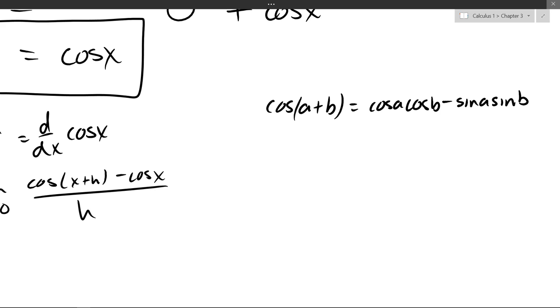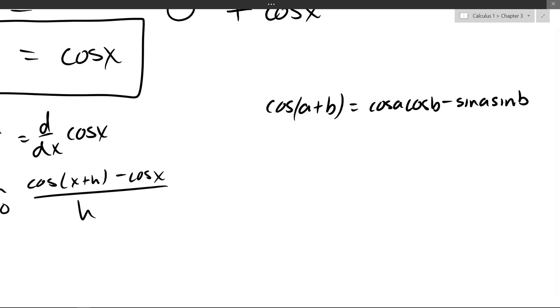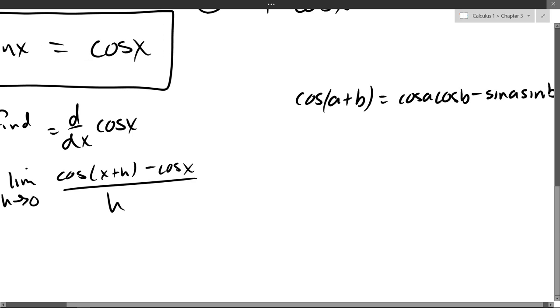You've got to do a little bit of algebra. You'll factor one thing, split it into two fractions, and see if you can get it down to two limits that you know about. They're probably going to be the special trig limits, very similar to the ones that we just looked at. So I'll give you a minute right now to see what you can do. Expand it out and then factor it carefully. It's going to be very similar to what we just did.